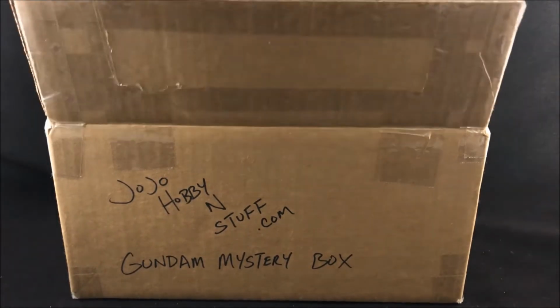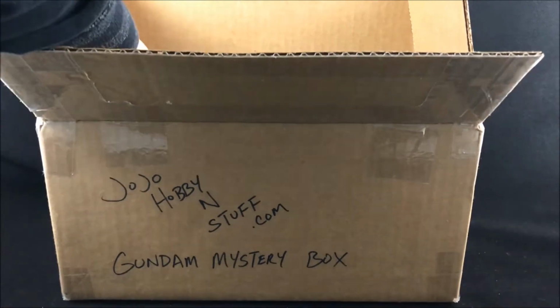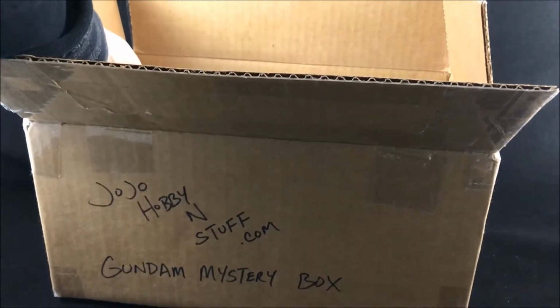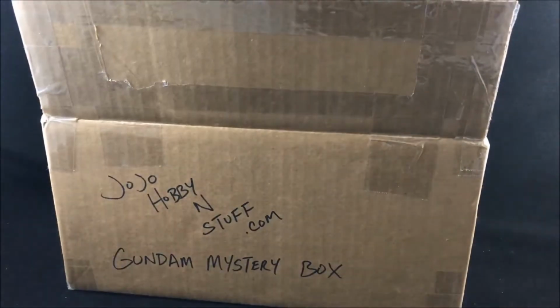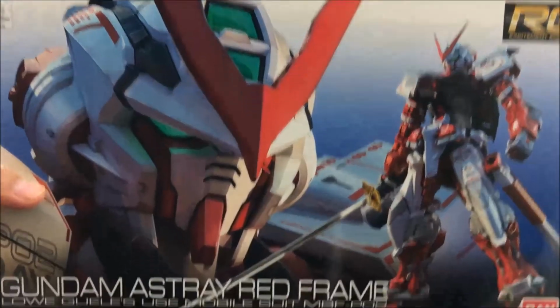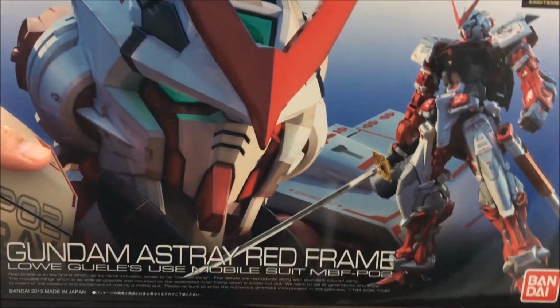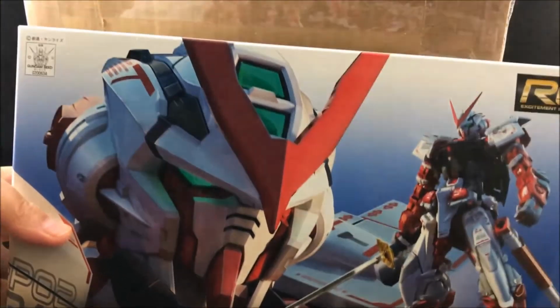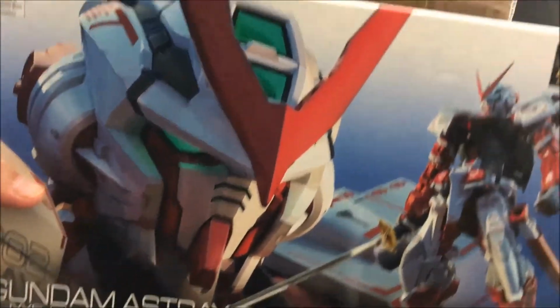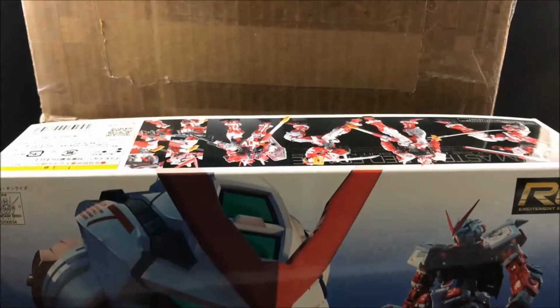Alright, and what's next? Let's see. It's coming. There you go. It is the Real Grade Gundam Stray Red Frame. Awesome. I've built one of these guys already, and it is such a great kit. I'm not gonna lie, it is such a great kit.